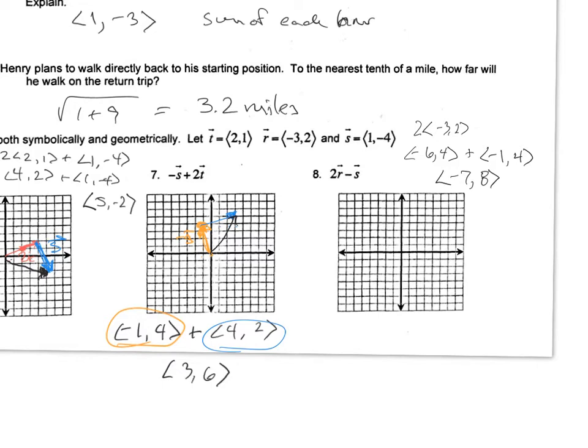Obviously, we're over there in the second quadrant. So again, I'll start by graphing 2r, so that would be -6 up 4. And you connect that to 0, 0. That's where your arrow goes. Now we're going to do the add of the opposite. This is how you subtract. So we're going to go -1.